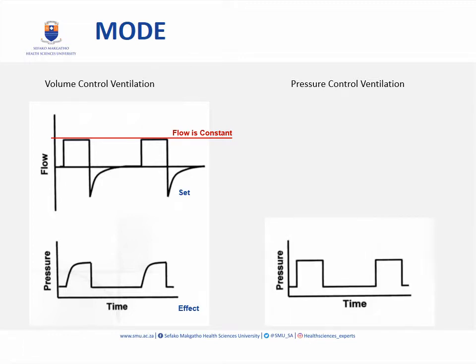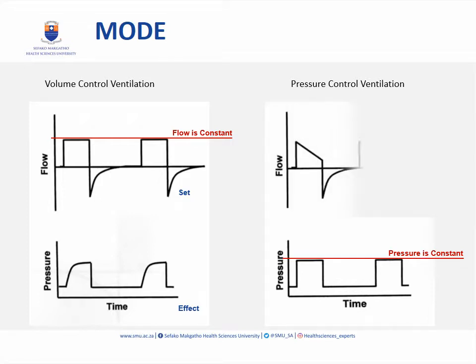And you can see that the pressure is now constant because we have set it. Okay, and the pressure will be whatever we have set it at. The ventilator will deliver flow into the circuit to create and to stick to this fixed pressure. So what is our flow versus time graph going to look like then? So let's bring that up. As you can see, the flow is now dynamic and changing over time.